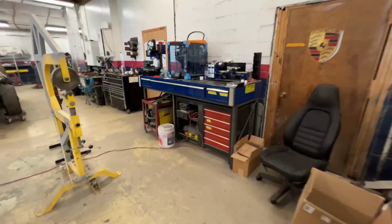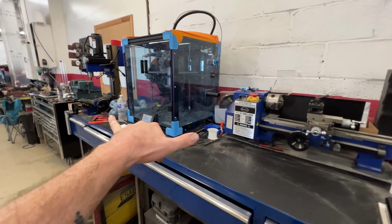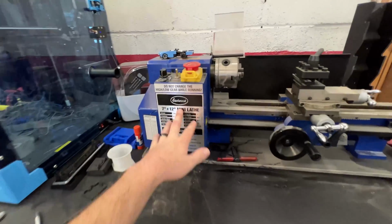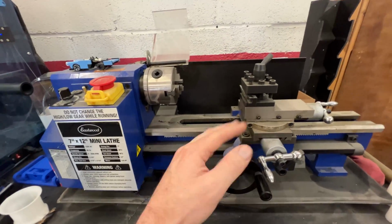Back over here, we have our machining area. We have two Eastwood branded hobbyist grade machining implements, I guess. We have our lathe here. This mini lathe actually is extremely surprising with how well it can handle what we throw at it.